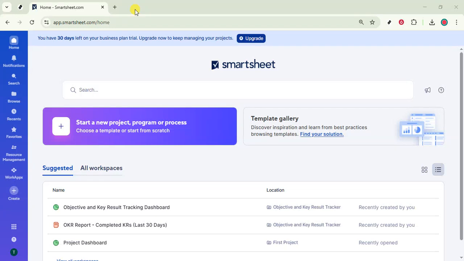In today's video, I'm going to teach you how to build a dashboard in Smartsheet. By the end, you'll have a clean, informative dashboard with a title, timeline, image, metric, chart, shortcut, and rich text all laid out clearly for your team.